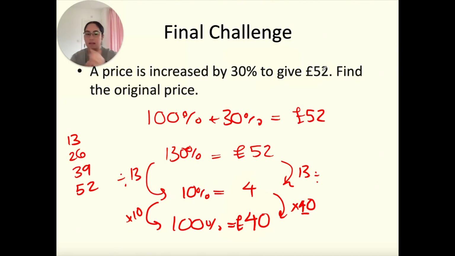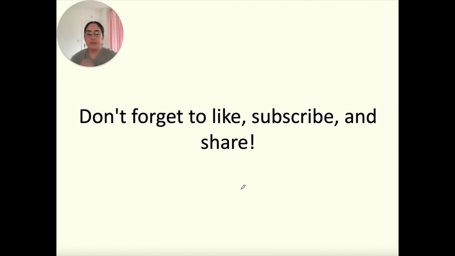Right? And whatever answer you get, you can always work backwards to double check that. So if you add 30% to 40, is it going to give us 52? Right? 10% of 40 is 4. 4 times 3 is equal to 12. 12 plus 40 is equal to 52. So quick double check, working backwards in your head or even writing on a piece of paper, just to double check your answer. As I always suggest, always do a quick double check where you can until you've mastered the skill.